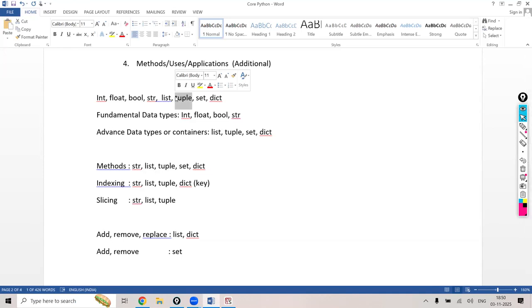The point is very simple. Here there is no important or unimportant. In all my sessions, whatever I discuss with you, there is nothing unimportant. If I feel it is unimportant and I'm not going to use it in either ML or AI, nowhere, then I will not even explain it for you. Like in the data types, did I explain the complex type? Complex data type is also there basically. Did I explain that? No, because I know this is not important for you. Complex numbers we are not going to discuss.